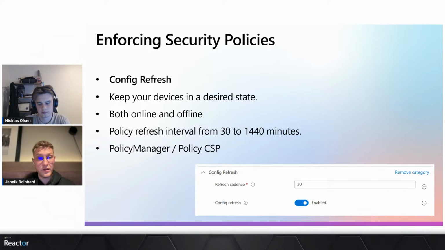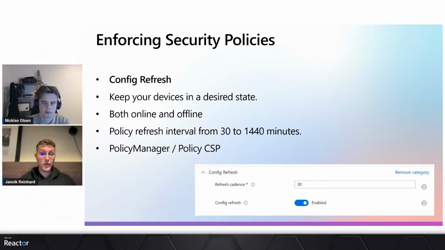Yes, but the second thing, and this is also a very strong tool you can use, or it's more or less a configuration, is the config refresh. This config refresh you can also configure via Intune. You can say what the refresh interval is, and both cases are supported: if a device is offline, but also if a device is online. All the policies will be refreshed to make sure that the desired state is set.